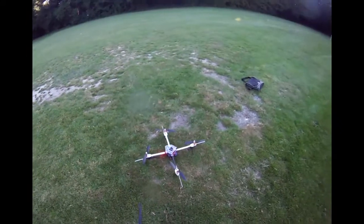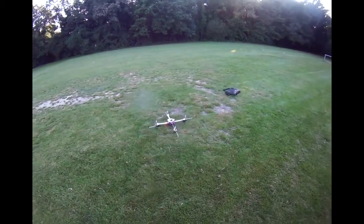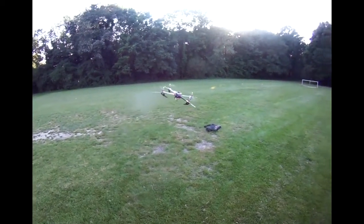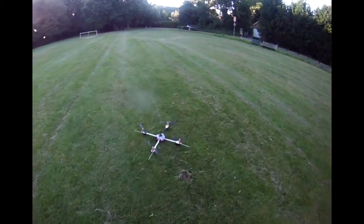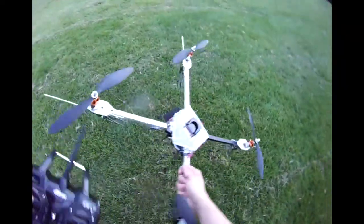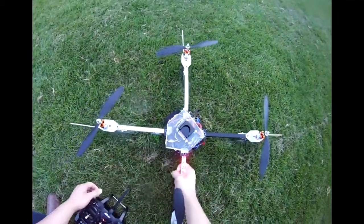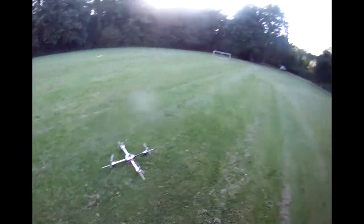I'm tempted to try it in manual mode, so let's switch to manual. Might be a bit difficult, but let's try it. Okay, so that was manual mode. It was a little bit harder to control, but I think I've just flipped the power switch. When it landed, it hit the power switch, but let's hit manual mode again.